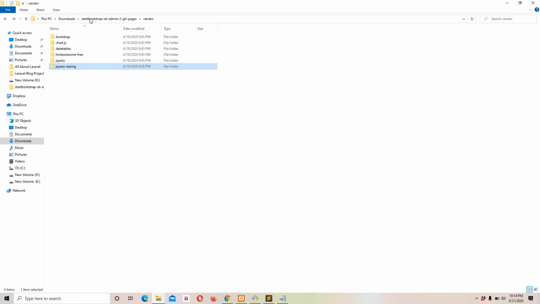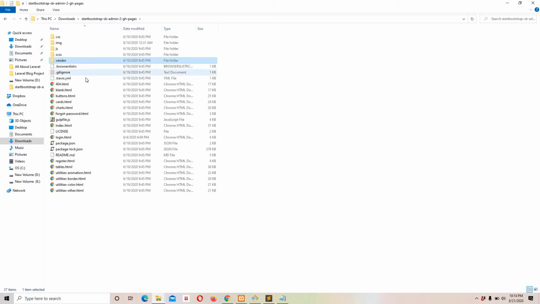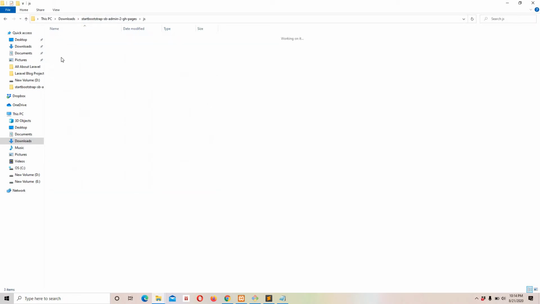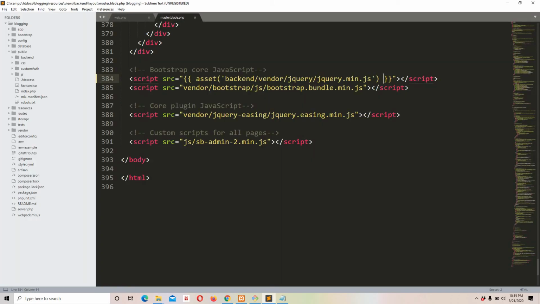So let's move to sb-admin, then JavaScript, and copy sb-admin2.min.js, and paste it not in the vendor folder, but in backend JS right here. That's it. Now let's make the required changes.